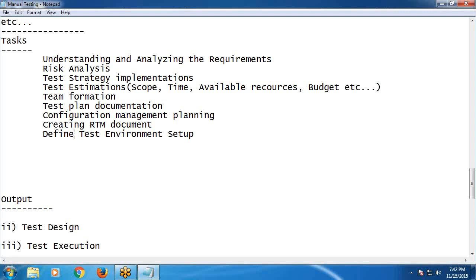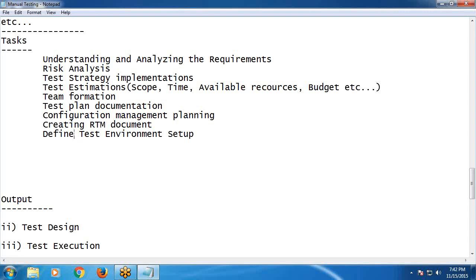What software and hardware are required, like. Next, who implements test environment setup? System administration staff. They know how to install. Test lead knows what to install. System administration staff knows how to install. Next, verify test environment setup.